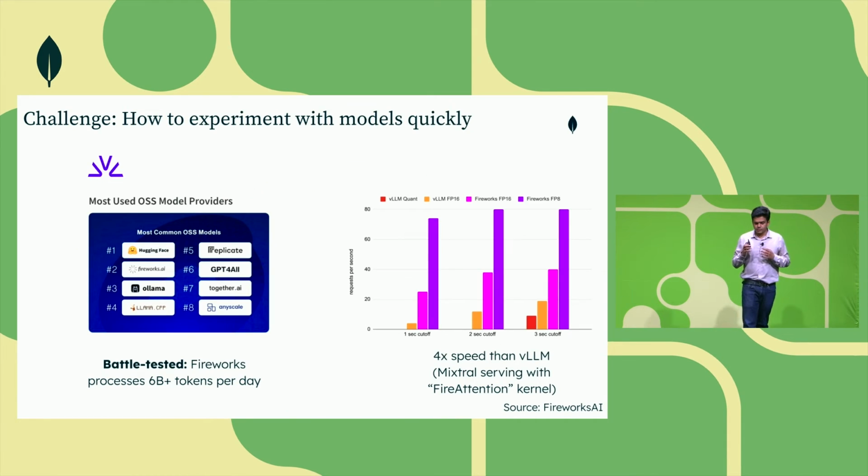First, to experiment with models quickly: platforms like Fireworks, Together AI, and Anyscale provide you a bunch of these open source models that you can use on a multi-tenant architecture. They provide a bunch of options to improve the speed of generation, right? A bunch of innovations are coming out in this space.